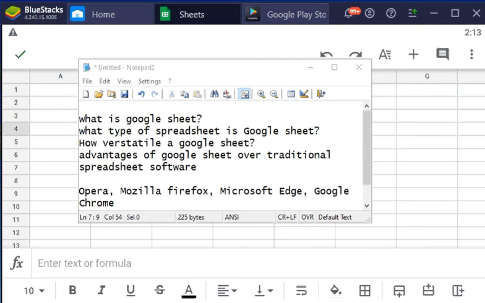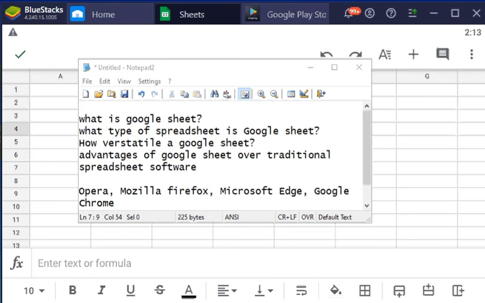Okay, and it works from any platform. It can be used in a desktop computer, in a laptop computer as long as there is internet, and also it can be used in small devices like a smartphone or iPhone. Okay, so its nature is that it can be used on any device, as long as there is internet. Okay, so another thing is, as compared to Microsoft Excel, the Google Sheet is free.